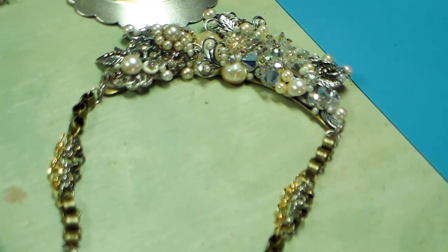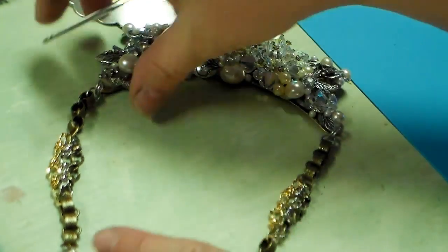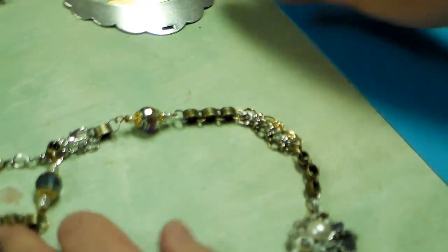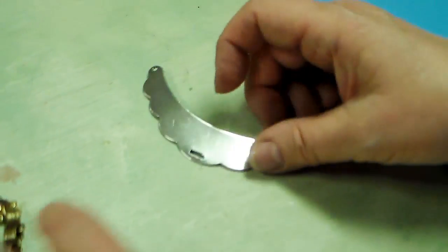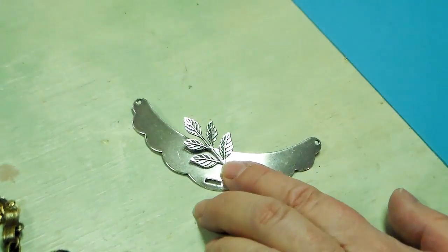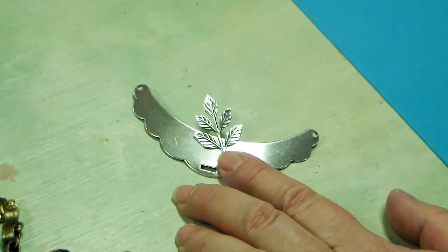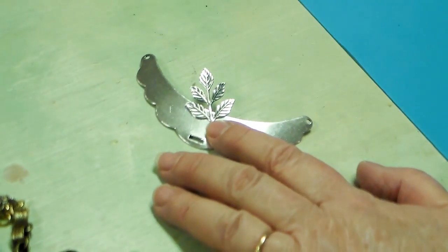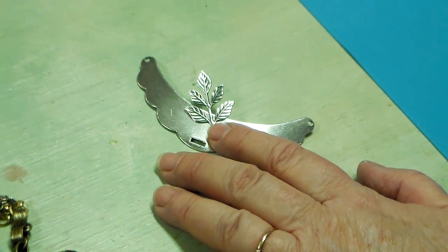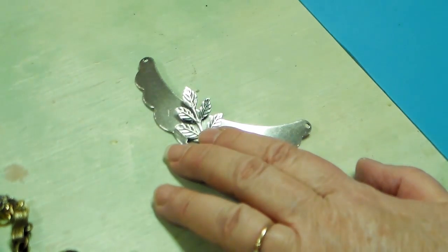Something that is not always a very good idea in assemblage is when you use leaves to accomplish that. If you have them sticking up too high, like sometimes I'll see an assemblage, I'm going to use this for an example, and people will use, say, this leaf, and they'll have it sticking up like this, or this piece. Sometimes that works, but pointy things, like this leaf, don't belong up this high, because what'll happen is it'll gouge people in the neck. Unless you make it really long, in that case, that might be all right. But really, these should not be up this high. They should be no higher than this, to my mind.